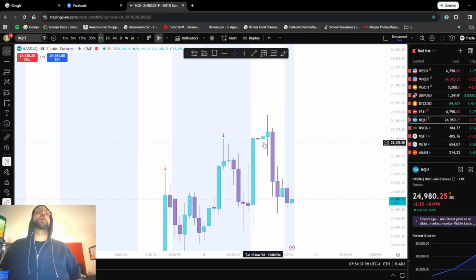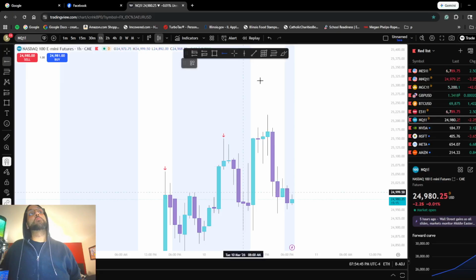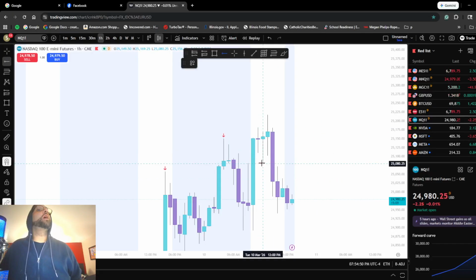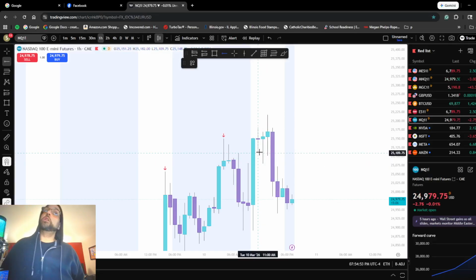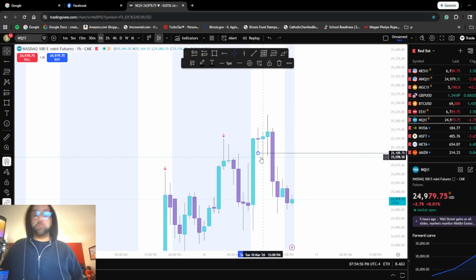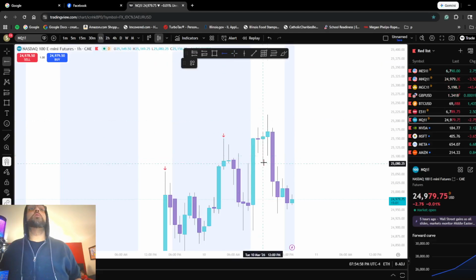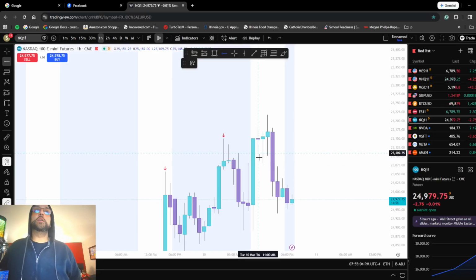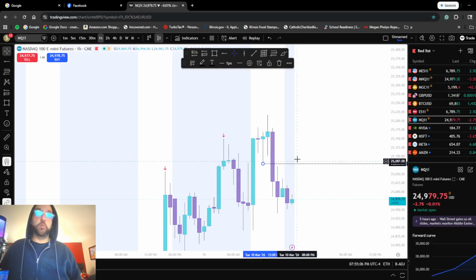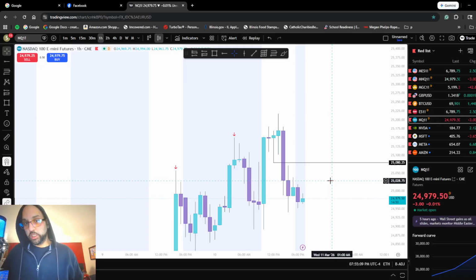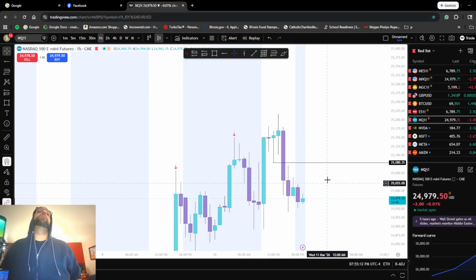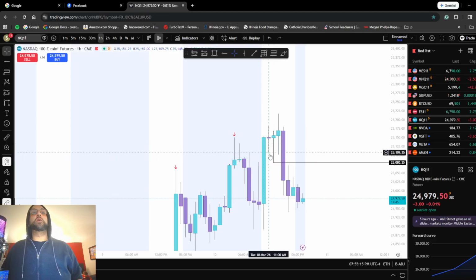From here on out, our job is to determine where the lowest wicks lie, and on top of that, which one is the lowest. We see that we have this low right here, but we also have this low over there. Are we using this low? Nope. We're not using that low, because this is not lower than this. This is lower than this, so therefore that is the low. That is how we find the low in the market.